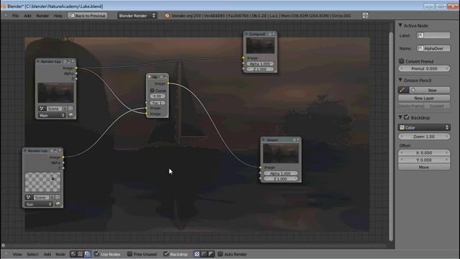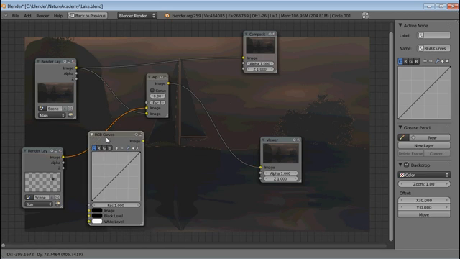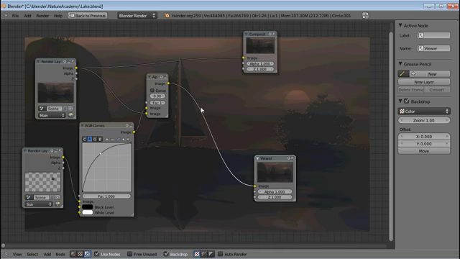Of course the sun now is way too low, so I'll add RGB Curves, and if you move them, you see the little line gets orange, and that means there's an image input and image output, and it will just use the image input and image output of those curves. I'll make this brighter so you can see it a little better, and also I'll increase the red. There we go. And we can even make this brighter, I think, and even more red. That's too much red. Okay. You can go back and increase the saturation in the sun itself, but I think for now I'm going to leave it at that.